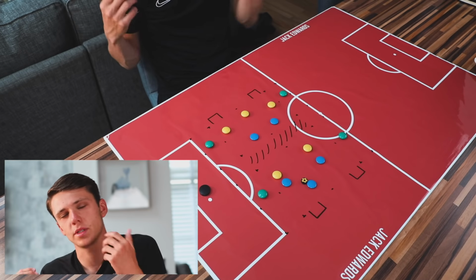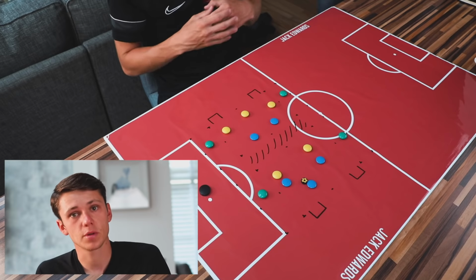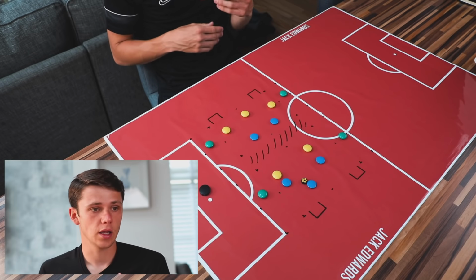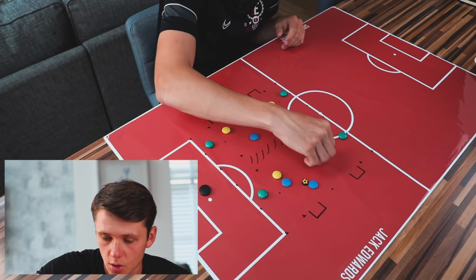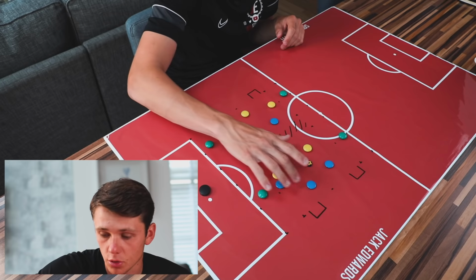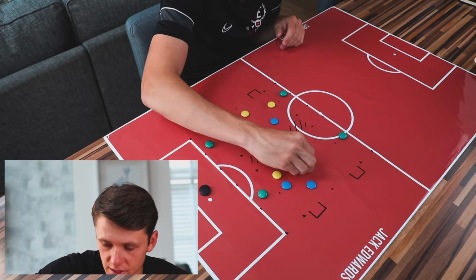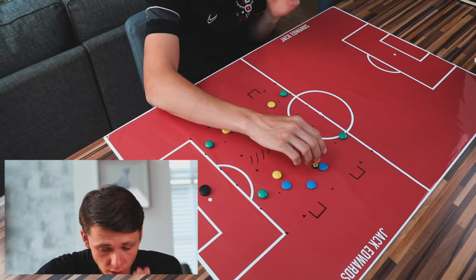So we're focusing on our positioning, our ability to step as a team, hold our line, and drop as a unit, and then getting bodies around the ball when it's coming into here. We're not too spread out, so if there is a second ball, it's hard for them to get it. We're close to each other, so if the ball drops, we can intercept it and then look to go forward. If they drive in, perfect, they get a goal.